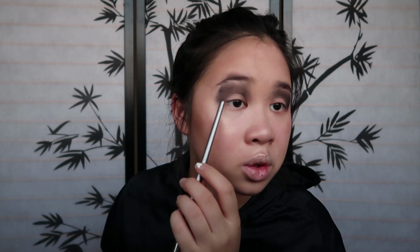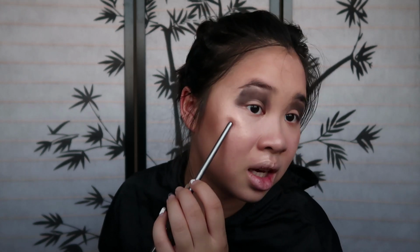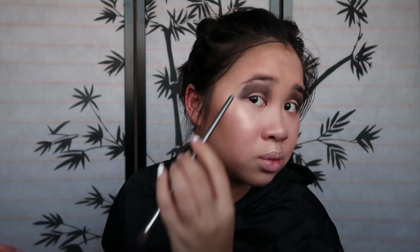And you gotta make sure it's really well blended, because you don't want people to think you're trying too hard. This is a natural look. This darkness of your future really contradicts this highlight of your hopes and dreams before you started school again, and it just really shows the contrast of your life during the summer and when school starts.